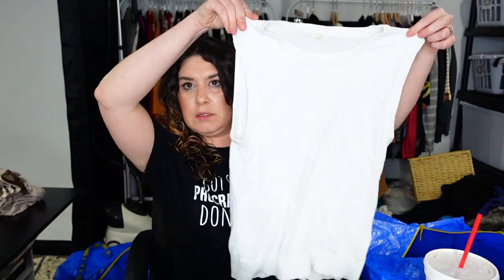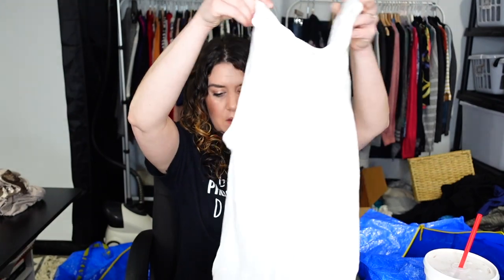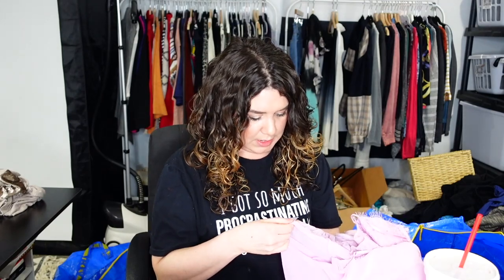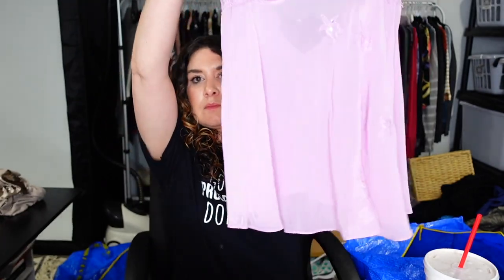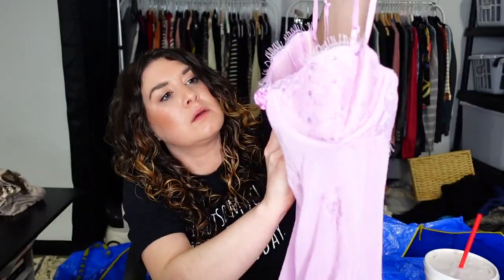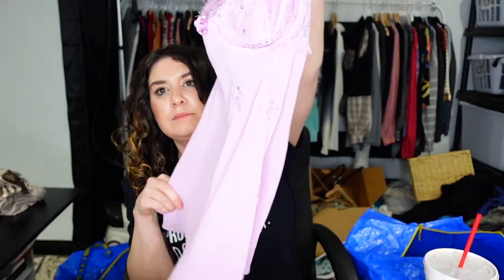What is this? A J.Crew white shell tank — great basic, I think it's linen. Actually, it's 100% cotton. Usually I wouldn't pick up anything white unless it's special. And this is Victoria's Secret 36C — it's a little nighty, sheer with lace and sequin butterflies all down it. Really pretty.